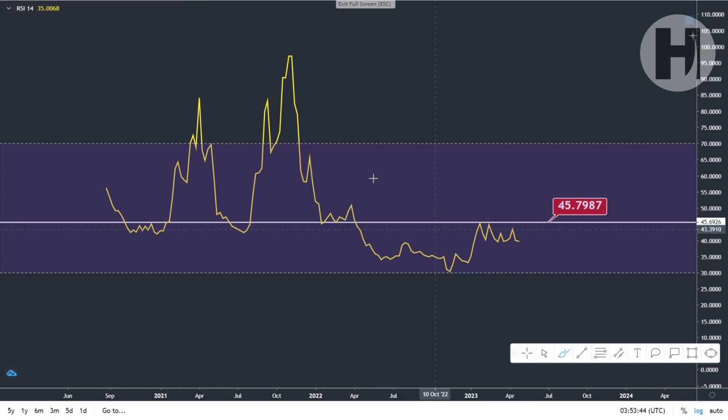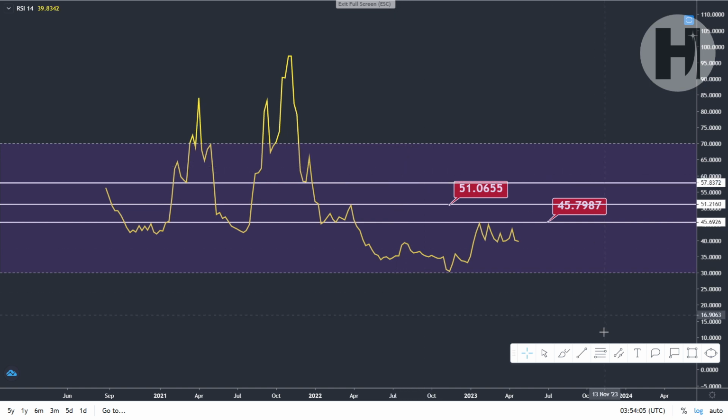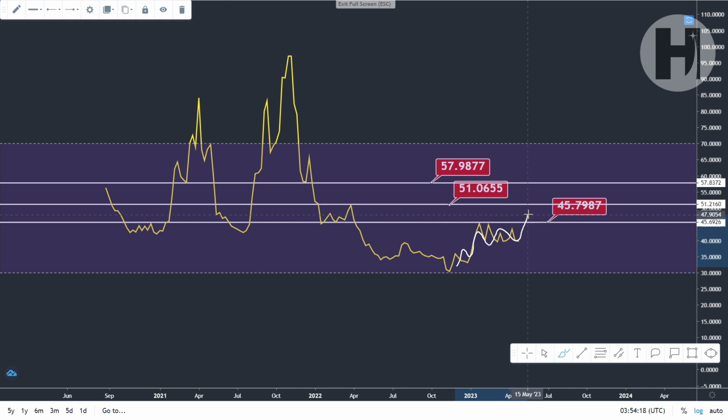You can also probably run into this resistance level here, which is going to be sitting at, there you go, 51 on the RSI, 51.2. So if you manage to get there after you break this level, that's going to be a nice area to take some profits. But obviously, I'm not a financial advisor. You have to do your own research and you have to determine where you want to be selling. You also have another major resistance level here at 58 on the RSI. You had two major bounces over there. If we end up breaking to the upside later this summer, we could see a retest of that level and then we can come back down.